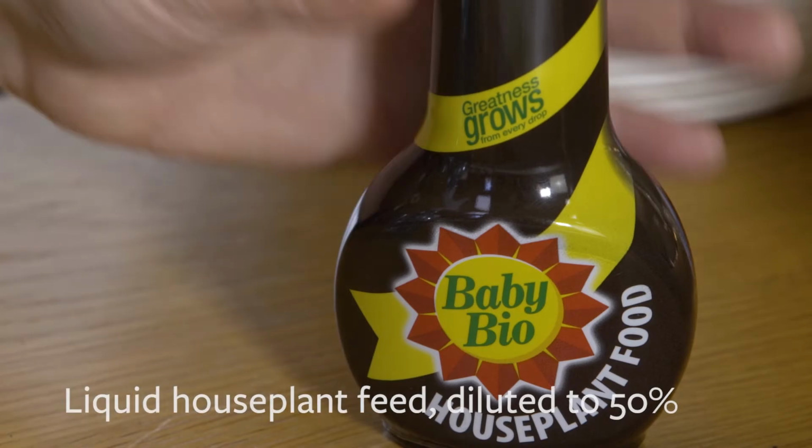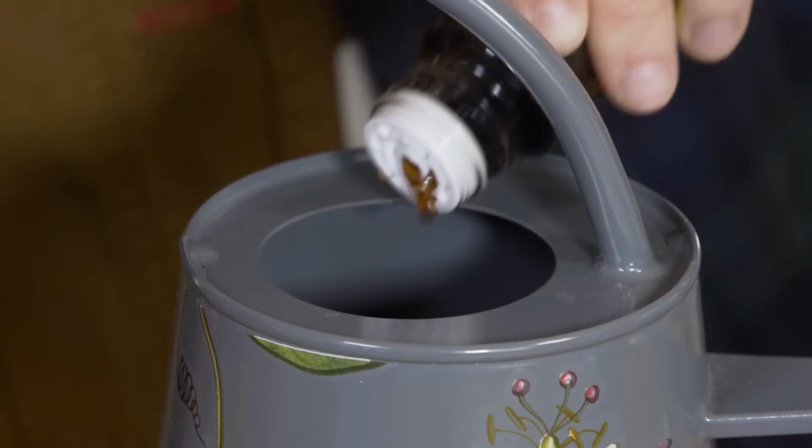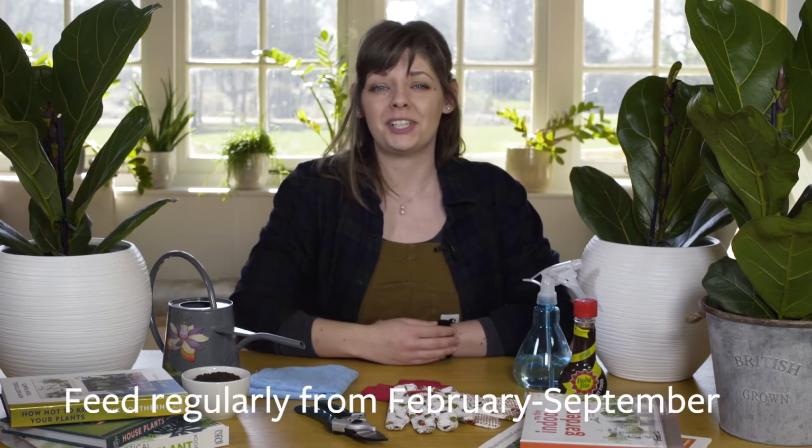Feed the plant every 3 to 4 weeks during spring through early autumn with liquid houseplant feed diluted to 50% strength. Stop feeding this plant from October to January. From February to March, dilute the feed even more with water.